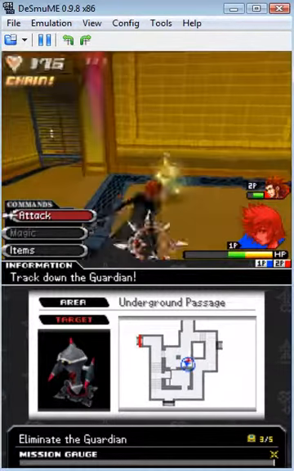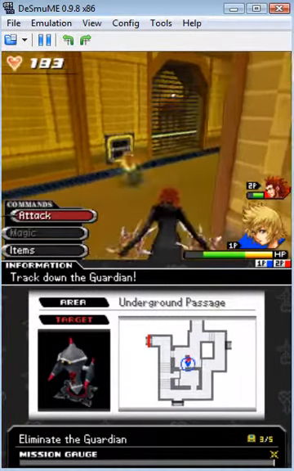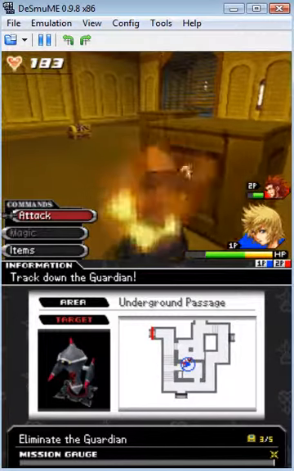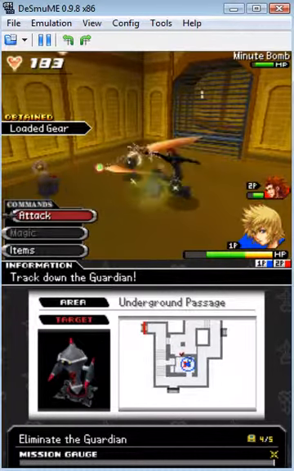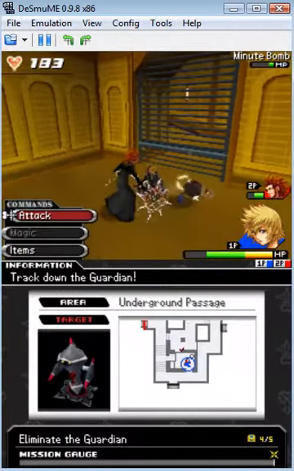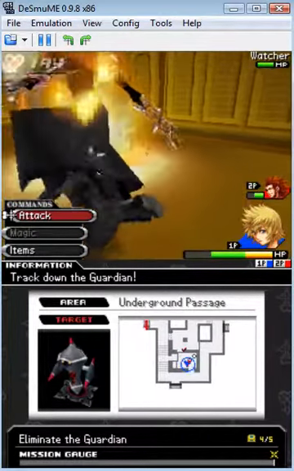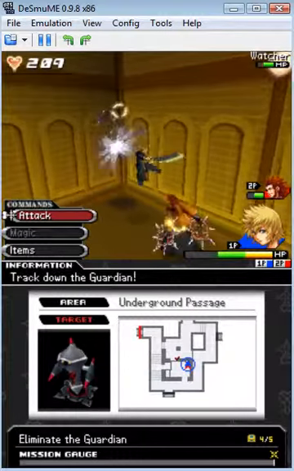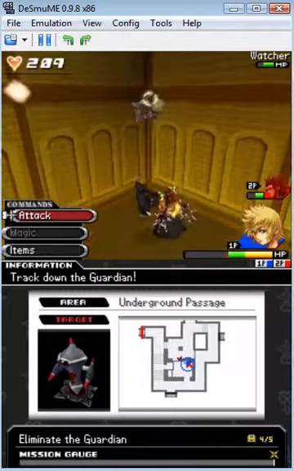Now, I think I need to use one of the potions. There we go. Flip the switch. And then there should be a chest right here. That's four, fast. And then you already saw where the fifth is. Did I get shot by the watcher or did I get hit by the bomb? Darn it. Okay, it's down.